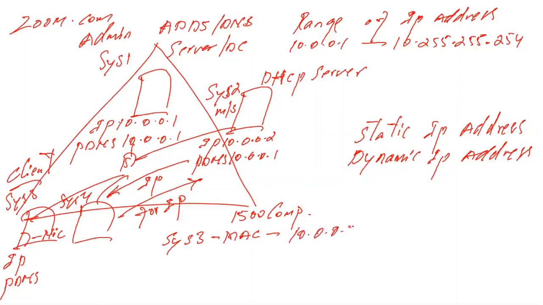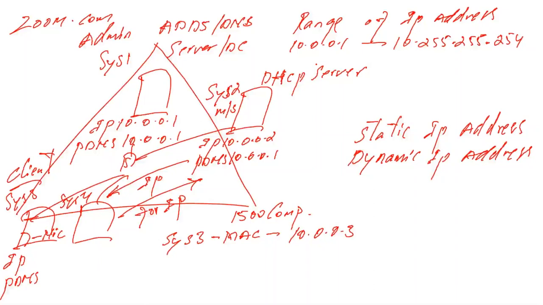10.0.3, not 10.2, not 10.1, because 10.1 and 10.2 are already assigned to other machines as static addresses for my servers. So the DHCP server has good knowledge from this range of how many addresses we already use as static on our servers and clients. The DHCP server will not repeat the same IP to the clients. It will check the range for the first free IP address and assign that IP address to the client.